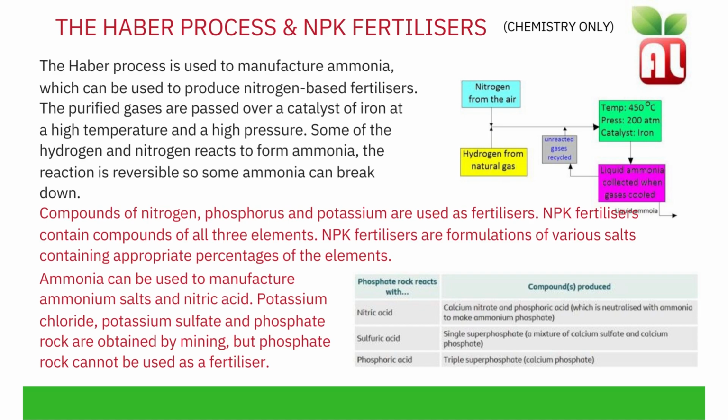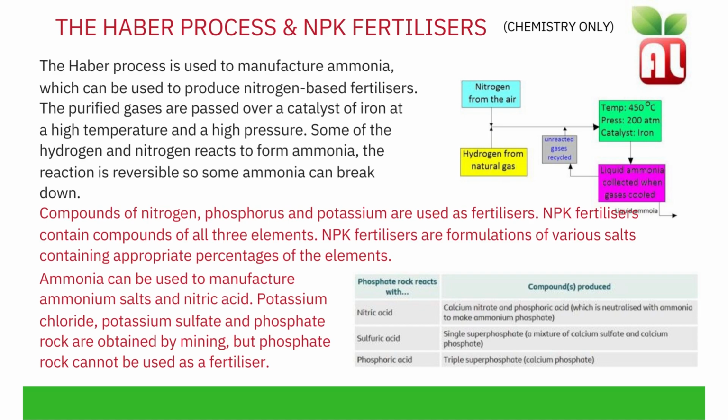The conditions for the Haber process are a compromise. The ideal conditions for the Haber process would be a low temperature and a high pressure. Low temperatures would cause the rate of reaction to be too slow. The reason why a low temperature would be preferable is because the forward reaction is an exothermic process, and low temperatures will favour the exothermic reaction.